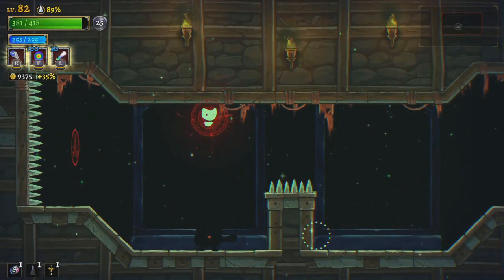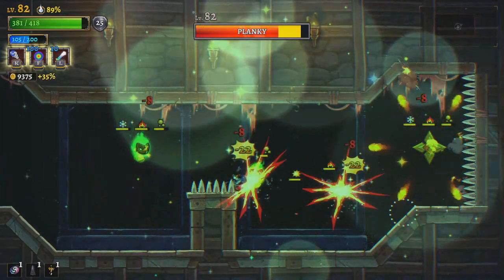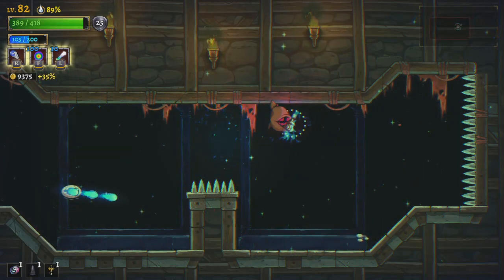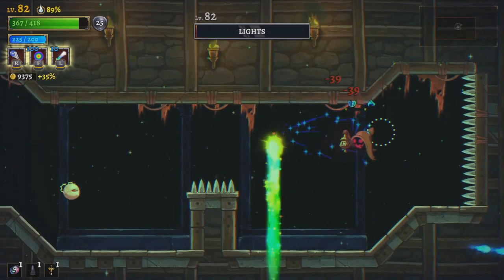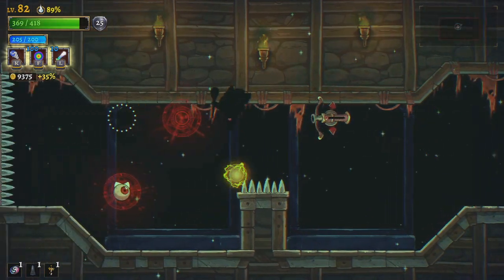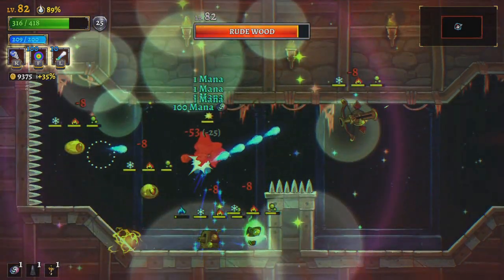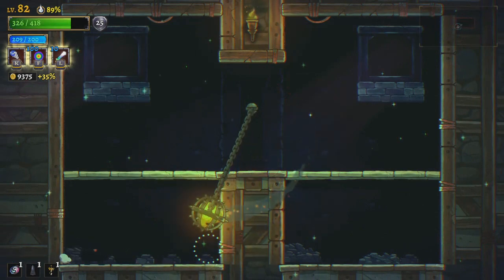I think what I will do is that. Yeah, that actually was really good. I would like to get some mana burn. Ouch. Okay. I need to... Oh, boy. That's good. Alright, we got through that one.